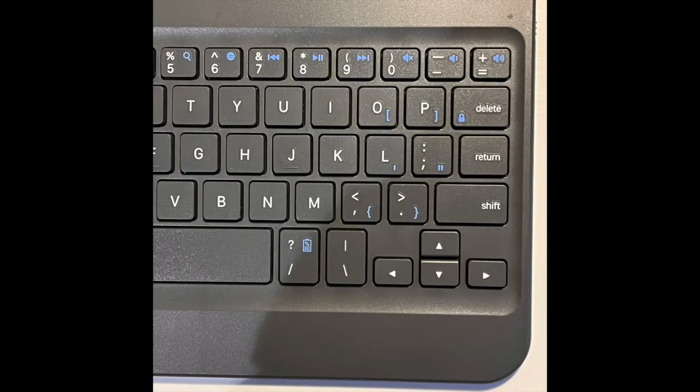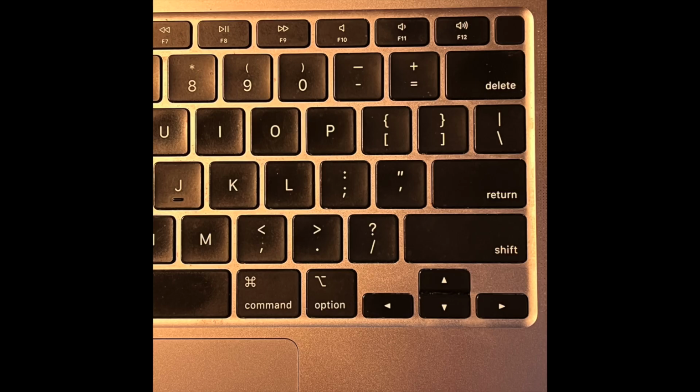In my initial review, I said how I didn't like that they'd moved the delete key, but that I'd probably get used to it. Well, I did, but maybe not in a good way. The delete key on the Arteck was moved down a row and put next to the P key. I'm now kind of used to hitting the delete key on this keyboard, but on all my other keyboards, I now type brackets or backslashes instead of deleting because those keys are beside the P key. Turns out I'm not that adaptable.